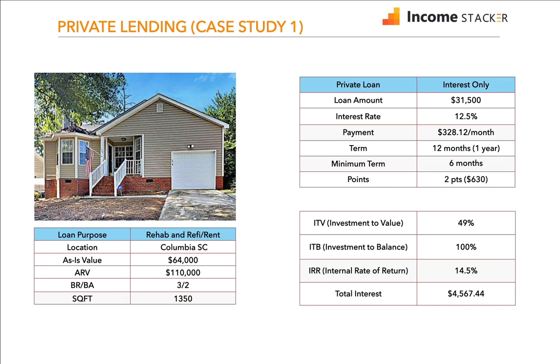Our investment to balance, of course, is 100% because we loan $31,500. We're going to get back $31,500 plus the interest and points. So it's unlike the notes where we're buying them at a discount. We're just lending money, so there's no discount here. Now, there are ways to have other people generate these notes and you buy those notes at a discount, but that's not what we're talking about here.